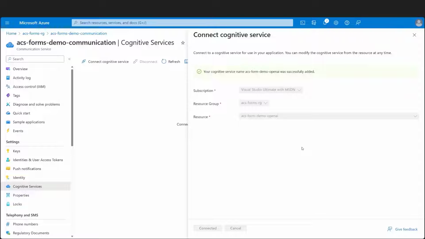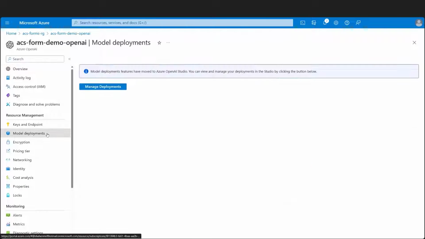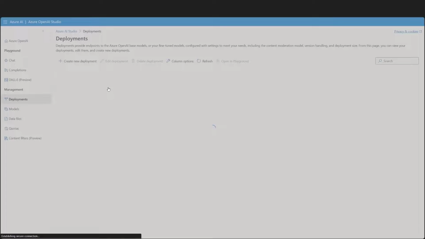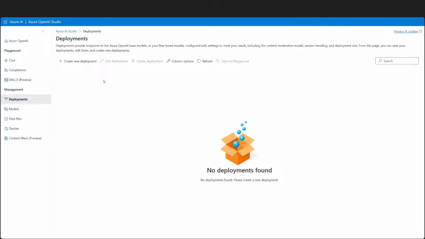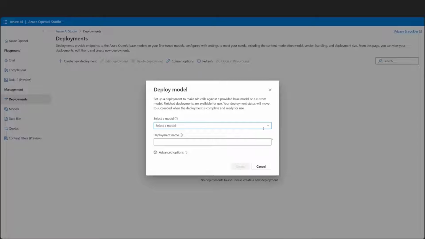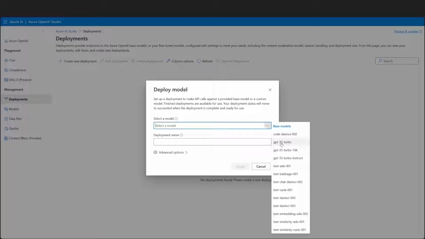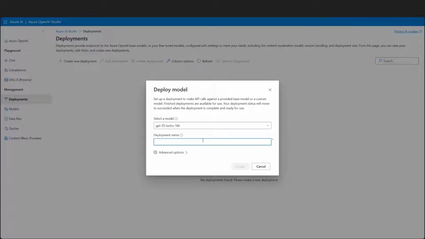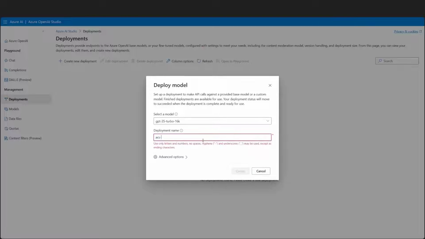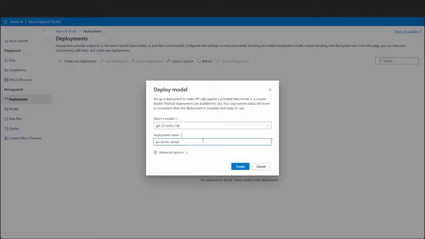other. Final configuration we need to do is to go into OpenAI and create a deployment. This is done through Azure OpenAI Studio, which is a similar experience to Portal, but a little bit different. From here, I can select which model I want to use. In this case, I'm going to use GPT-3.5 Turbo with the 16K window. So this is a larger window, which will work better for some of the longer conversations that we might have with this application. I'll give it a name, and that's it. I've now configured all the resources I need.